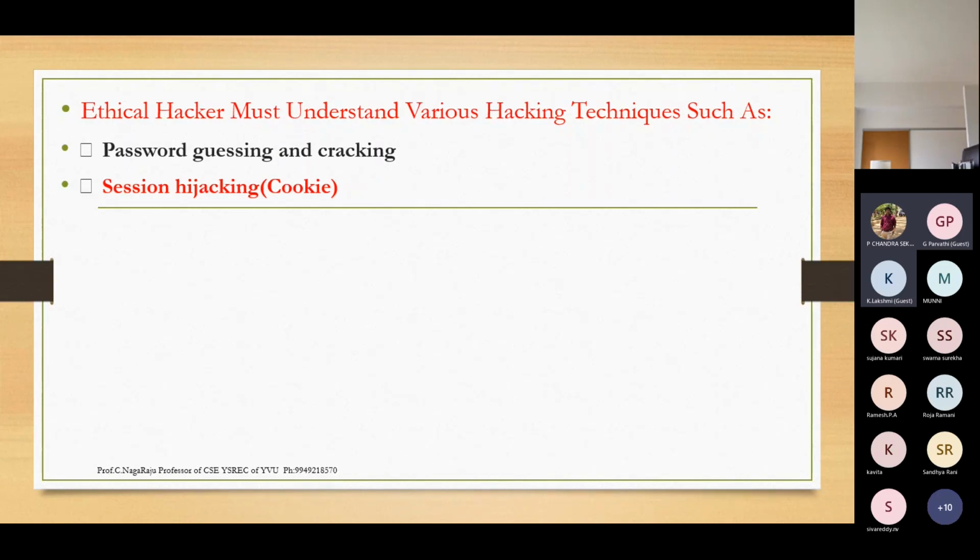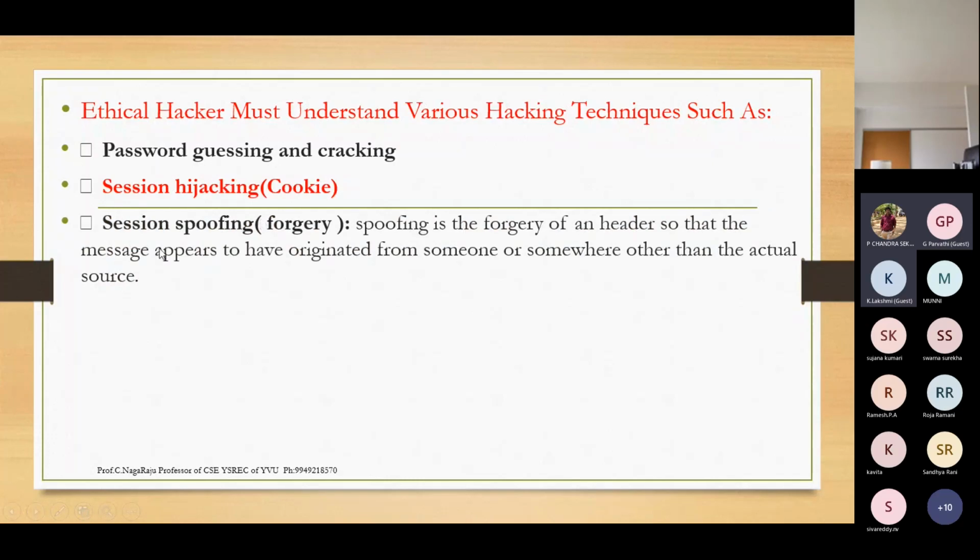In yesterday's news, the burning topic was this: while TDP Lokesh was conducting that Zoom meeting, Kodali Nani or Vamsi entered into that system, because they entered with the passwords of the students, right? But without using that password, we can create our own cookie and the session can be hijacked so that we can see everything. So those are the session hijacking tools we require, and session spoofing. That is the forgery.